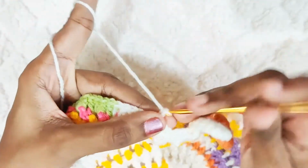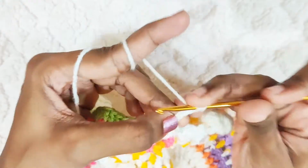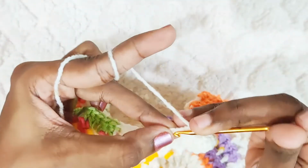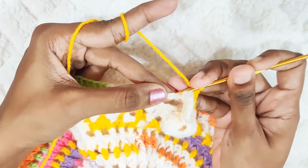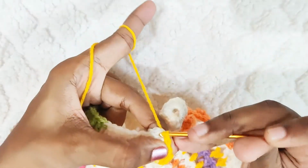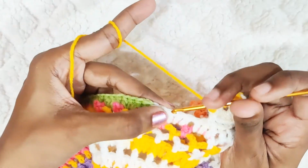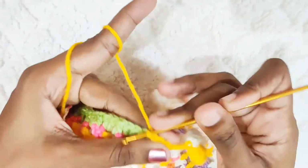I'll show you one more time. Chain 8. 1, 2, 3, 14 double crochets over here. One, two, three. Insert your hook from down. Insert it in the first double crochet. Go down. Slip stitch through all the 3 loops. 1, 2, 3. 1, 2 skip. 1 slip stitch. 1 single crochet. 1 single crochet and 1 slip stitch. This is how it will look.